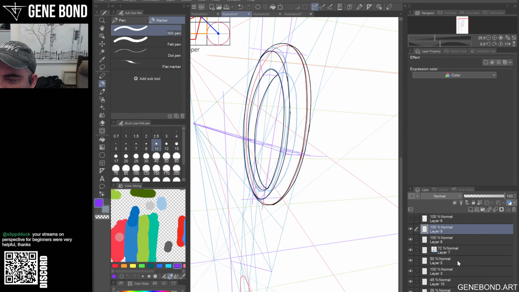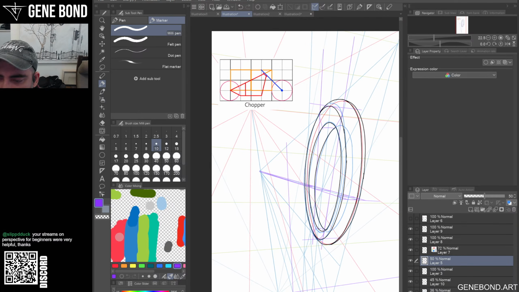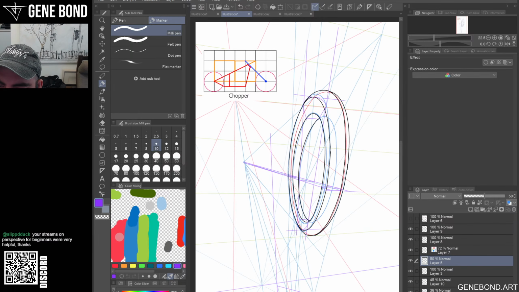So let's do this motorcycle frame here. First I will draw it as a flat side projection.